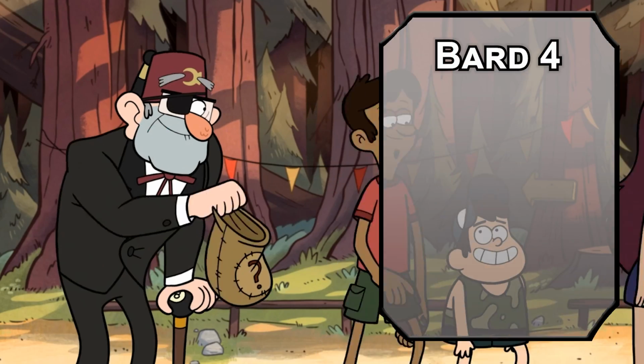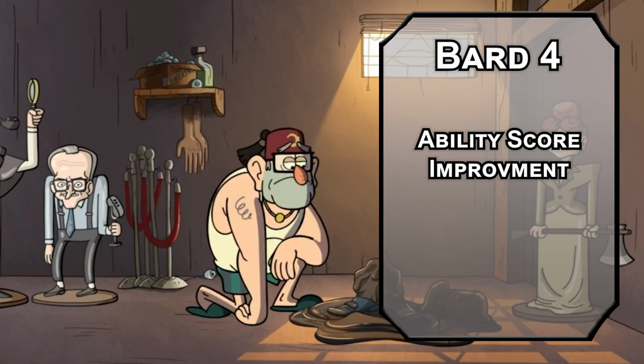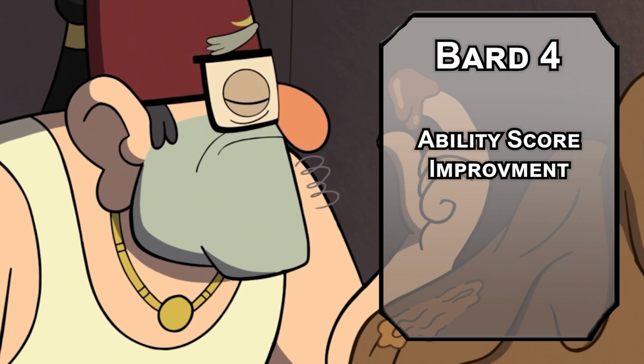4th level bards get an ability score improvement. Our first, actually, sorry it took so long. Charisma is the top priority. It's everything.